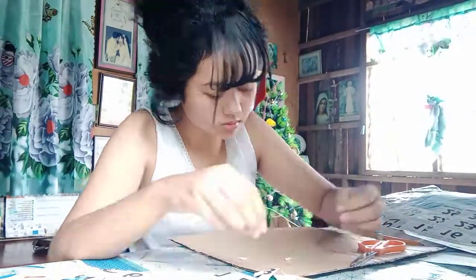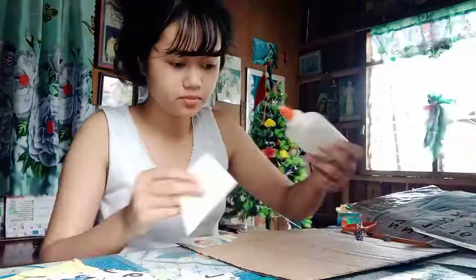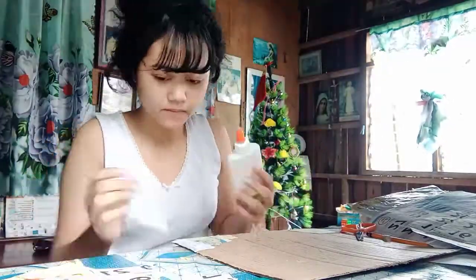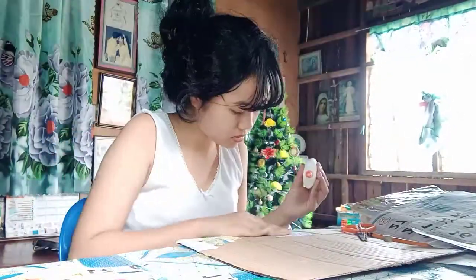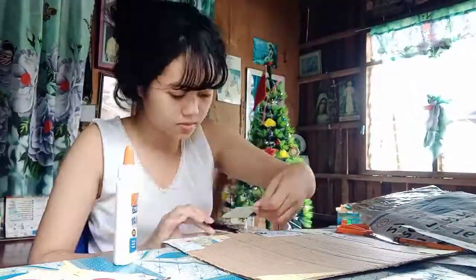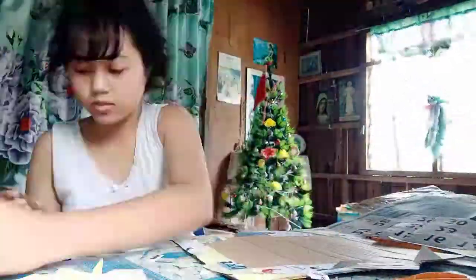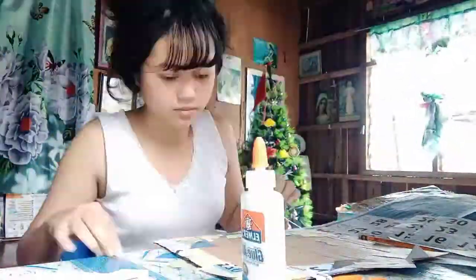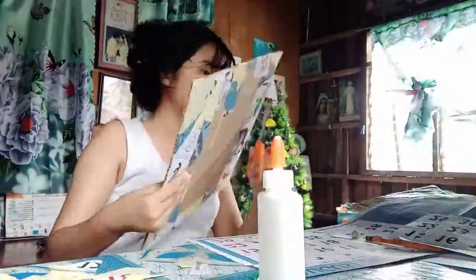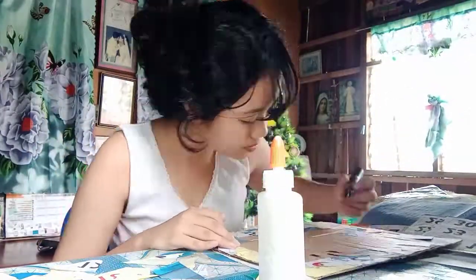Tapos, na-realize na ako nga, gagmay kayo siya and dugay kay gumahuman. So, I decided na ang background na lang ang i-mosaic. This is for plan B. As you can see, gi-shaden na ako ang letters.